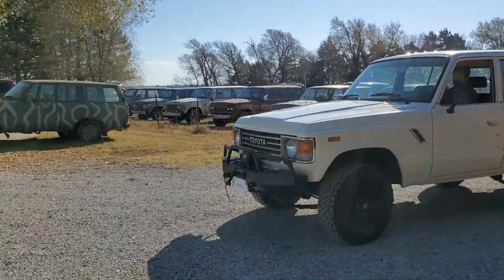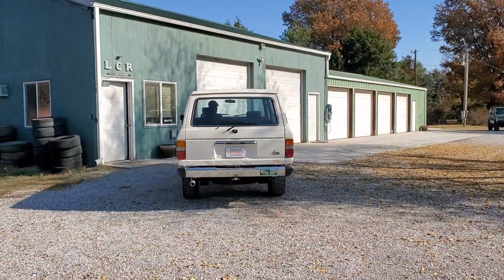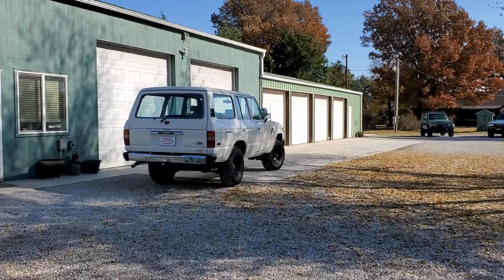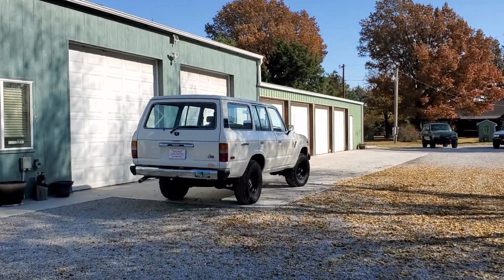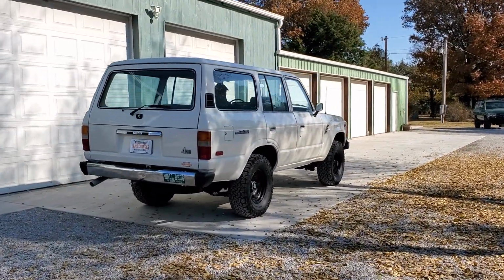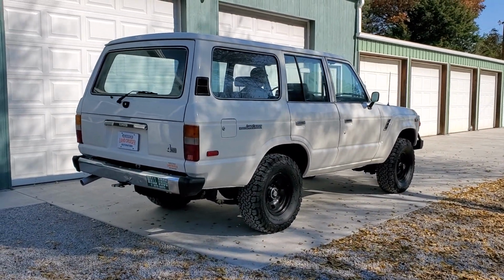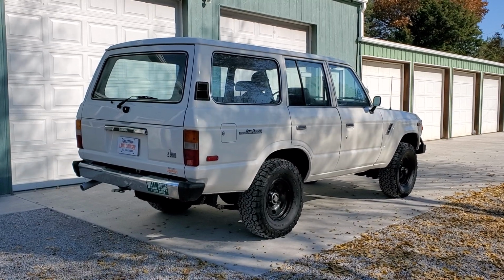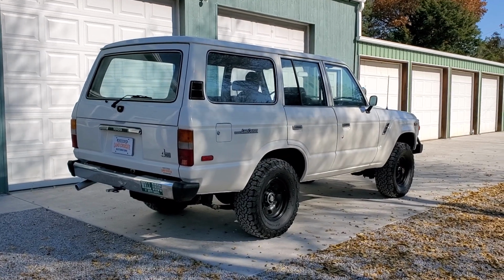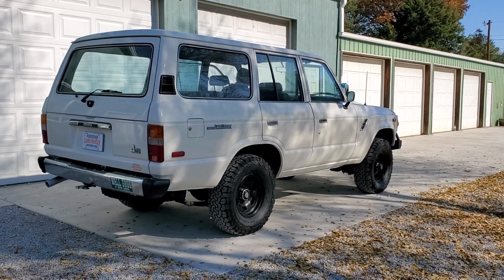Take a look at our latest, a 1986 FJ60 done in the traditional Toyota Alpine White. This cruiser belongs to a gentleman referred to as Pat Alaska. Pat Alaska is stationed in Alaska and probably going to end up taking this to Alaska. When it came to us, it's all stock engine, stock power plant. It came to us with real rust issues all the way around the body.